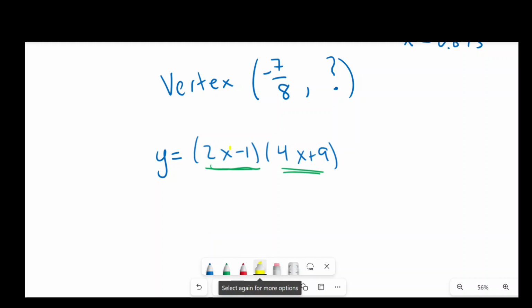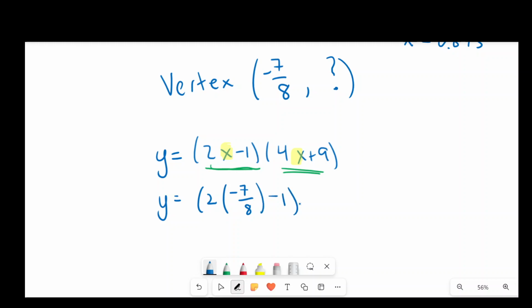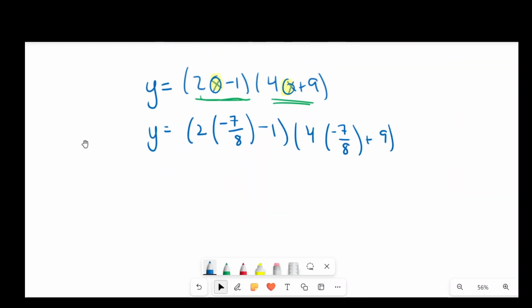And now I know that the x value I'm interested in is -7/8. So again, if you're using decimals, this is going to go a lot faster. But it's always good to stretch our math and try to do it with fractions. So I've just substituted the fraction, which is the x coordinate, and now I just have to do the math. Inside this bracket, first I'm multiplying 2 times -7/8. So that's -14/8. And of course, that reduces, and I'm going to want to reduce it. So I'll do that in the next step.